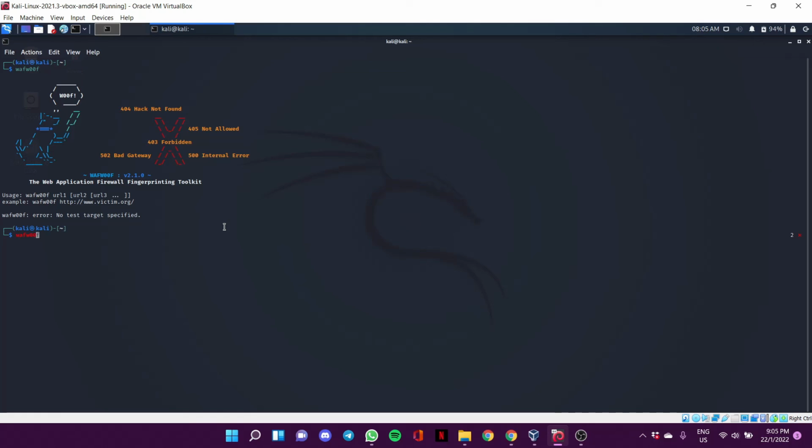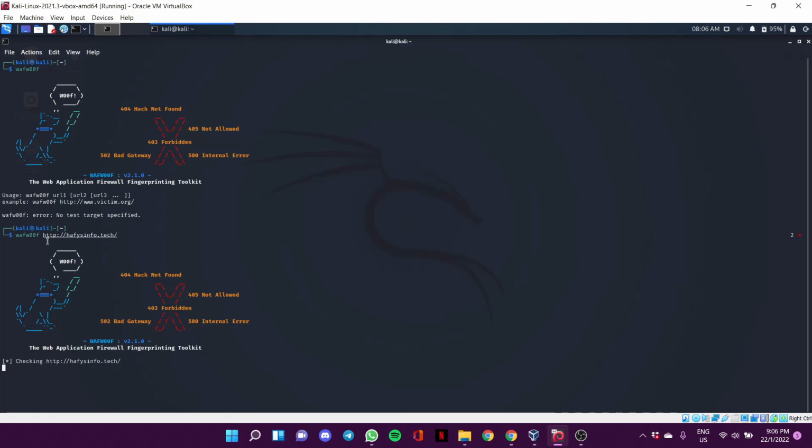So input wafw00f and your website name, click enter, and then it will be checking. You will see the result: the site https Hafiz info tag is behind Cloudflare. That means our website is protected by Cloudflare.